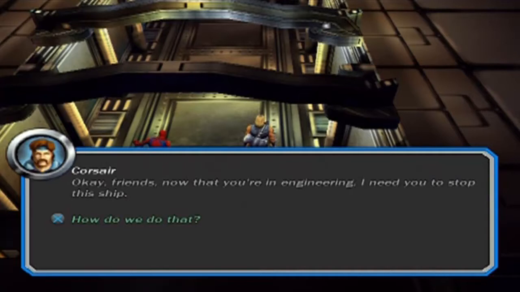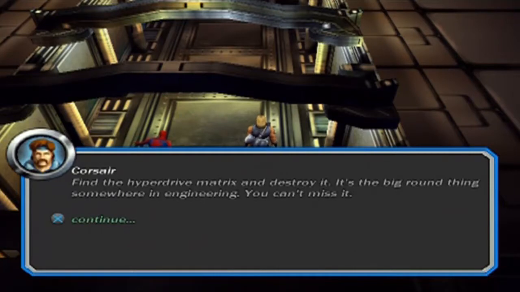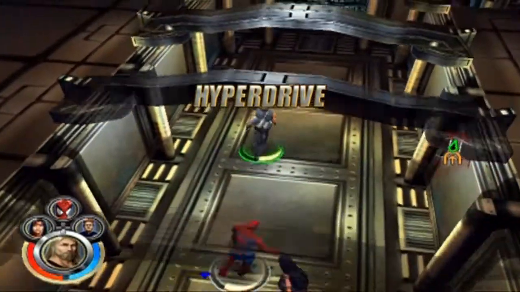Okay, friends. Now that you're in engineering, I need you to stop this ship. How do we do that? Find the hyperdrive matrix and destroy it. It's the big round thing somewhere in engineering. You can't miss it. We probably won't.